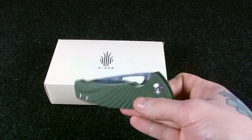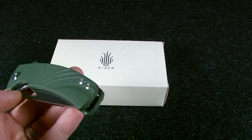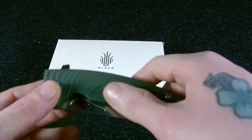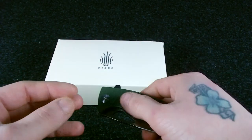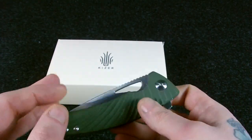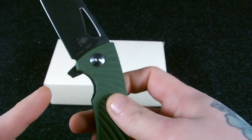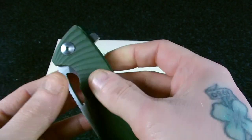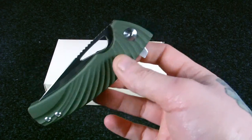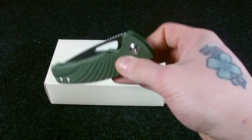The flipping action, as always with Kaiser knives, is very good — a very nice flip. It doesn't matter if they have ball bearings or regular washers; in my mind the ones with washers just have a little longer break-in period. They manage to get their detents perfect each and every time. The flipper geometry is really important — the angle of the flipper tab, how much material is sticking out — all of that factors in quite a lot. The detent is also very important for a good flipping action.